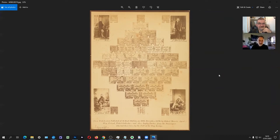But more than that, this sort of diamond-shaped design with the ticket stubs, laid out in clearly an aesthetically astute manner to create an interesting composition. It serves as a memento mori in a way, and something unique to photography. I mean, it's perhaps not unlike the last two images we looked at, the Queen Mary and the Fourth Bridge. It's difficult to imagine those images or this image being as effective in any other visual medium but photography.